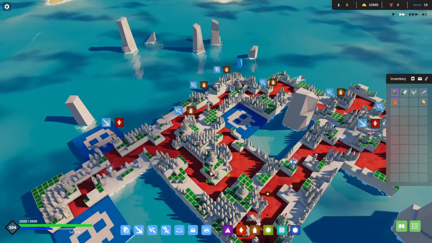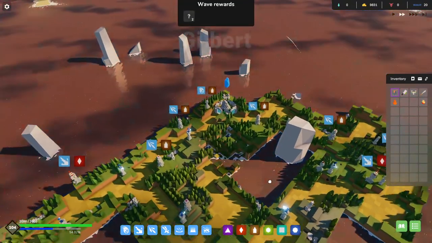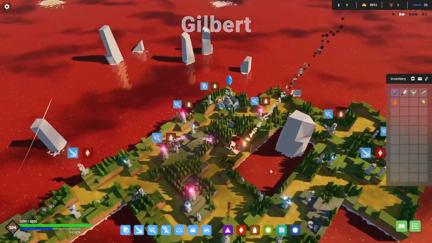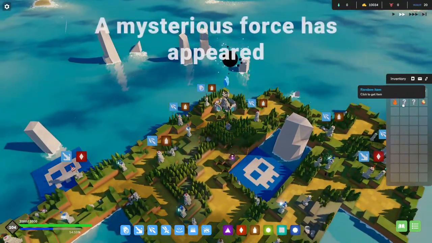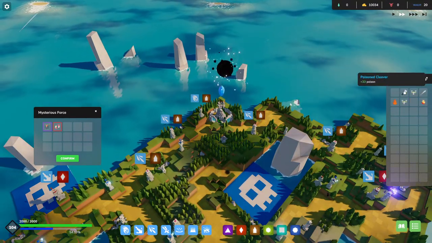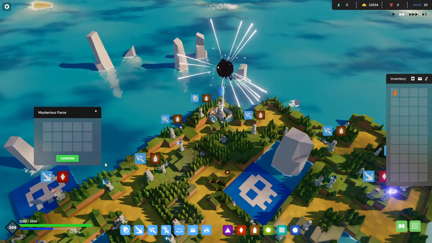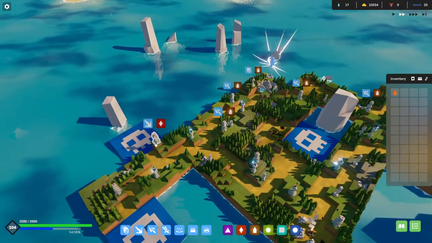Need some more frost. Slow him down in here. Hey, look. Let's go, Bert. Gilbert got absolutely destroyed. Honestly, take all this crap. Give me... Actually, I'll keep the fire, but everything else, I want new stuff.